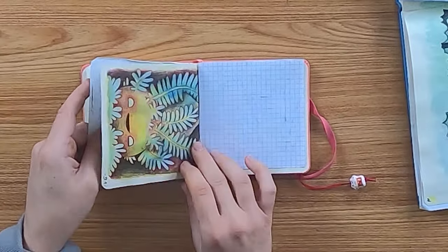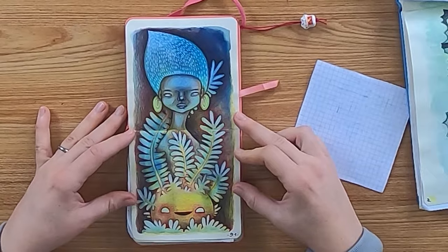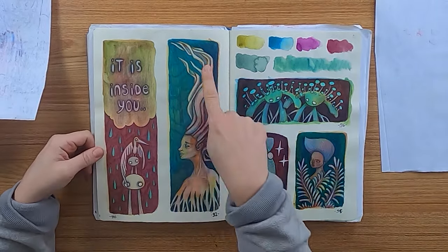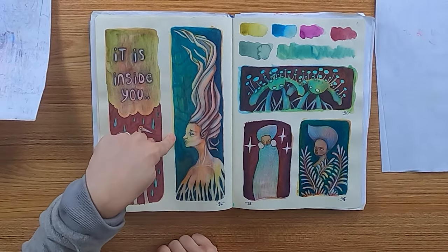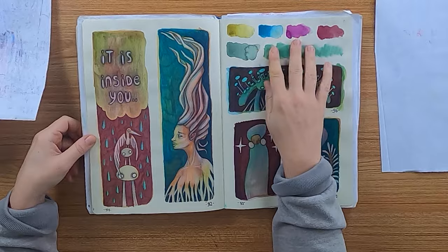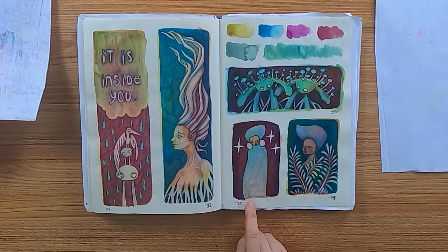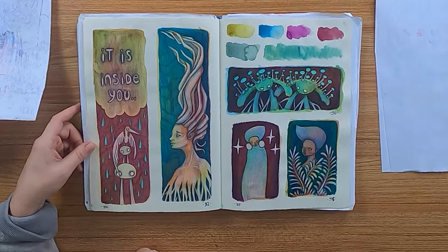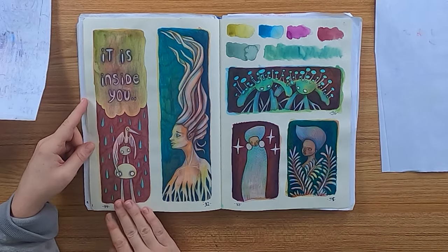Day 91 — I love this one. I love the whole vibe, the colors, the style. I want to do more like this. Day 92 — the left page had a ground layer of core watercolors, Pitt ink pens from Faber-Castell, and colored pencils. I love this woman so much. I created both backgrounds that day. On day 93, I swatched a few of my new Roman small watercolors from Jackson's and used them for the backgrounds on this page — also with Pitt ink pens and colored pencils across the whole spread. Day 94 — a little reminder that most of the things you wish for, you find within yourself.